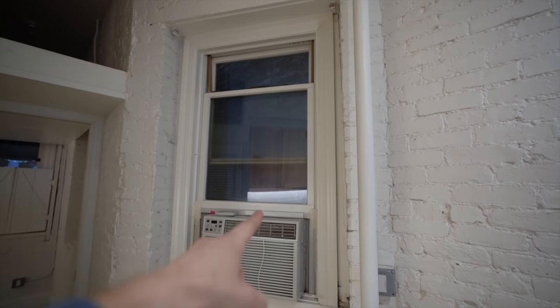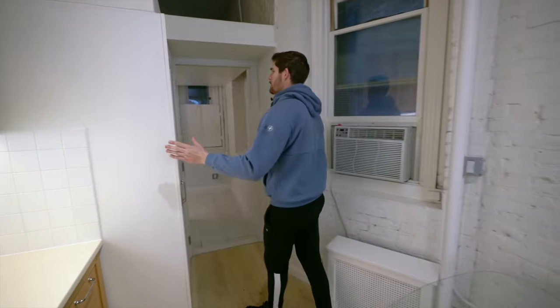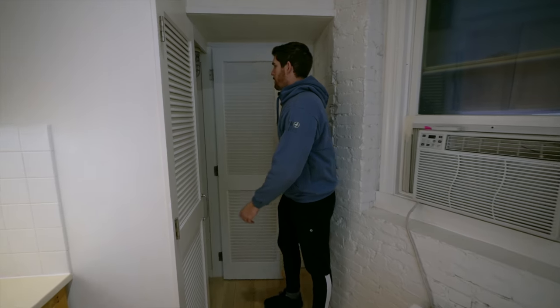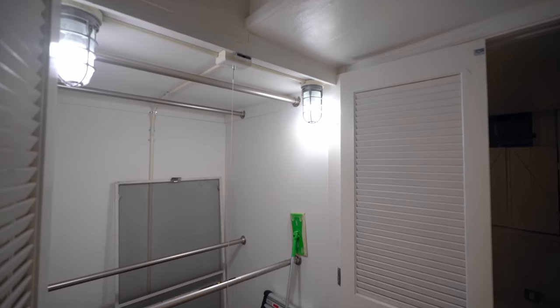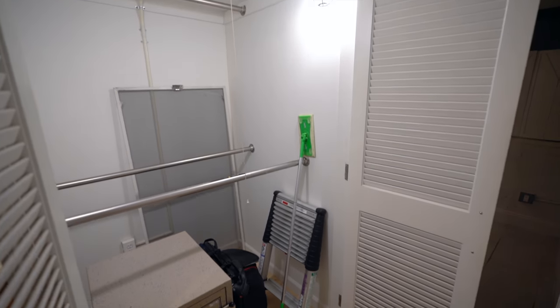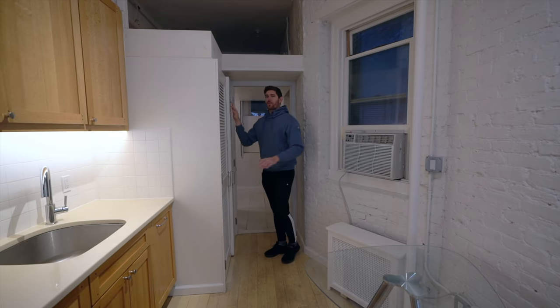Right by your dining room you have your heating. This is an old apartment — it's boiler heated, so this type heats up with hot water and is essentially heating this entire space. You have another one down below, plus your AC unit. This window here doesn't have much of a view — you have a nice view of an alleyway. The cool part about this place is behind me: you have your built-in closet space. It actually has brand new industrial lighting inside, and for the size of the space this is a fairly large closet — a big closet for this type of space.